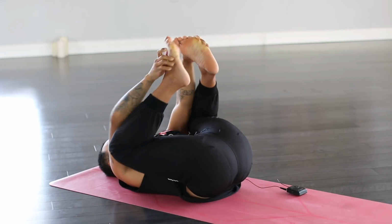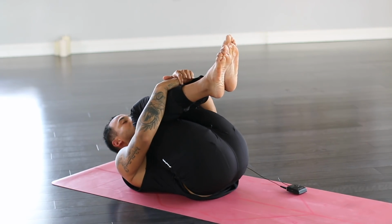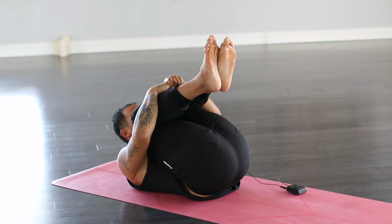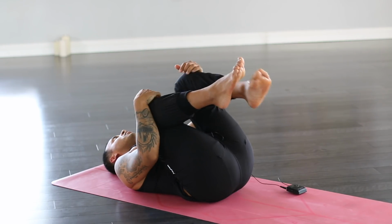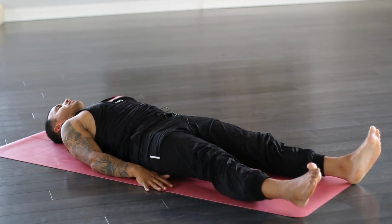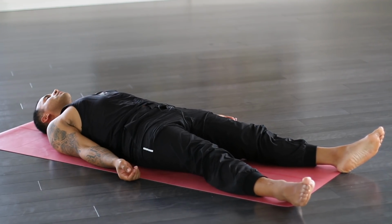Bring your knees back into your chest. Hug the shins. Give yourself a big squeeze. And when you're ready, shoulders down, one leg at a time, extend them forwards. Lay flat onto your back. Flip the palms up. Close the eyelids.